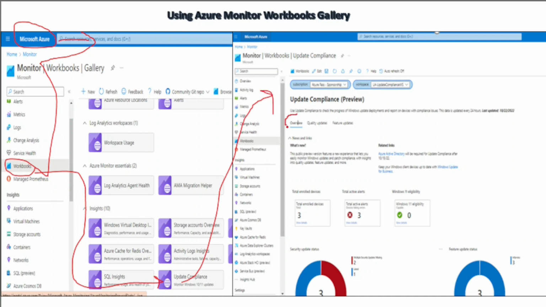It will show the overall status as well as the quality update and the feature update status. As we can see here that total number device enrolled in the update compliance is 3, and total active alerts is 3, and the Windows 11 eligibility is 0.